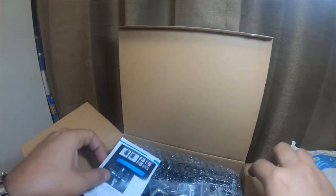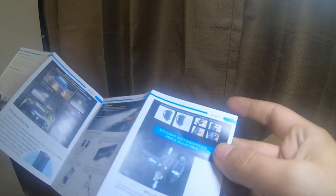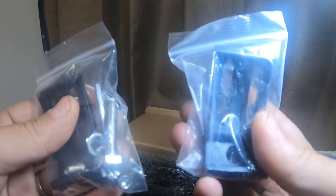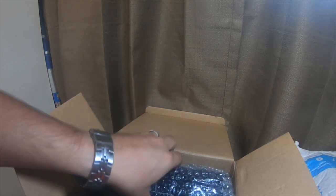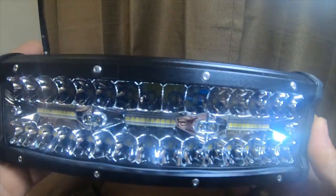So if you open it up, you have a little instruction on how to set up the bolts. Some information. Wiring, simple stuff like that. So here it came with, these are two posts, so it came with four brackets. Each light gets two brackets. All the hardware, take one of these out of the case or the plastic wrap.